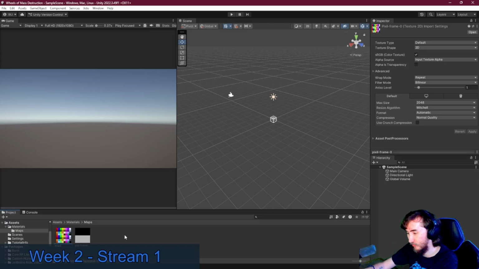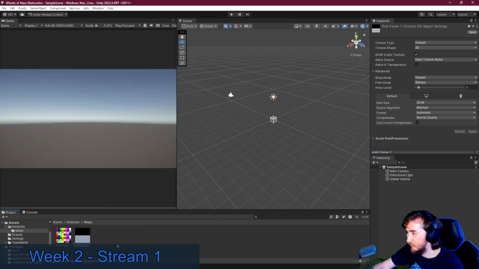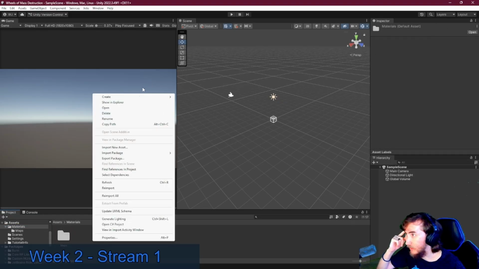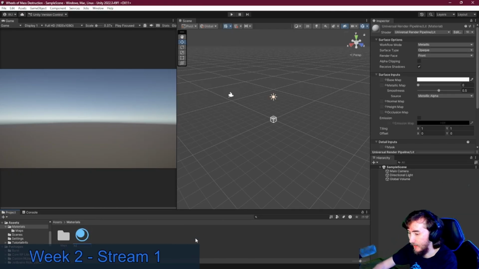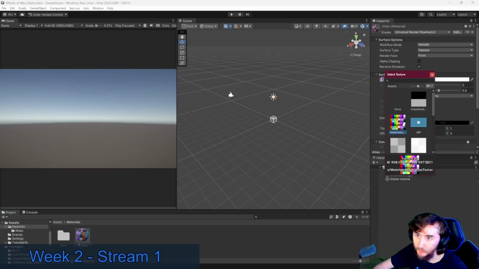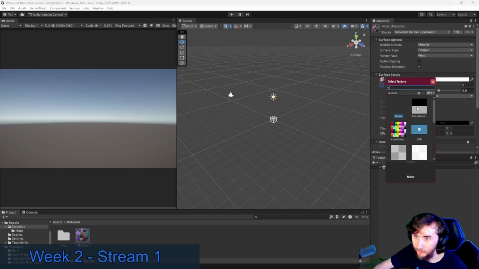Yeah. Atlas, texture. And then this one will be the... No, hold on. This one will be metallic map. Atlas, metallic. And then I can go here, and I can make an Atlas material. Material. Atlas. And then in here, what I'm going to do is I'm going to slap that one there. But I didn't do that. And then you're going to go to metallic map and slap that one there.